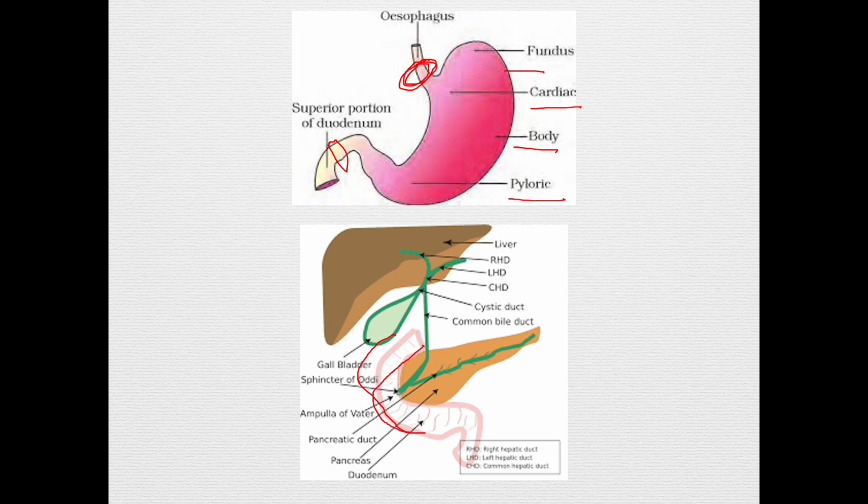The small point that I mentioned was that there is a special opening in the duodenum called the ampulla of Vater. So here is the ampulla of Vater. This opening is guarded by the sphincter of Oddi. And the reason this opening is very important is because the pancreas, which is an abdominal organ that has a major role in the digestion of food, releases its juices through a tube called the pancreatic duct into the duodenum through the ampulla of Vater.